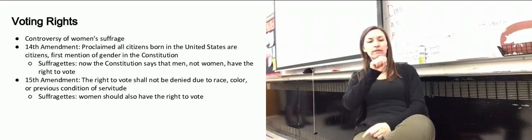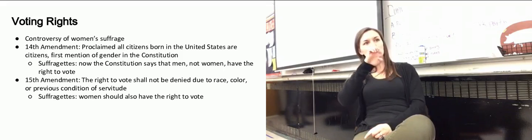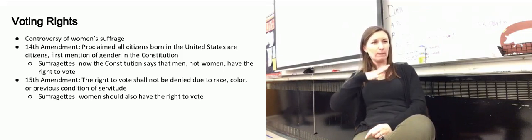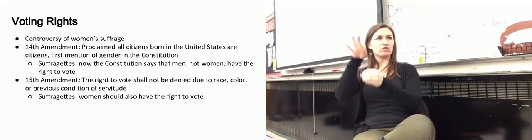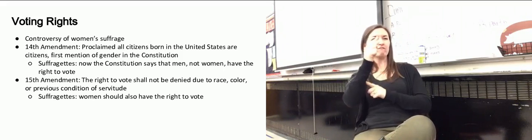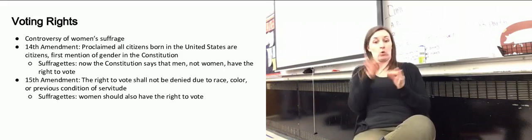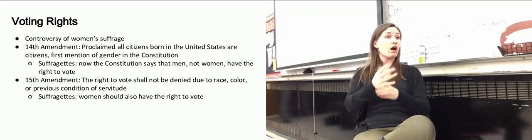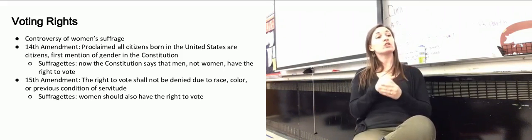So why was this such a problem with the suffragettes? That's what this key concept is about. Why did female suffragettes have such a problem with it? So here are the issues. First off, make sure you star that first bullet so you know what the key concept is asking: what was the cause of the concern.